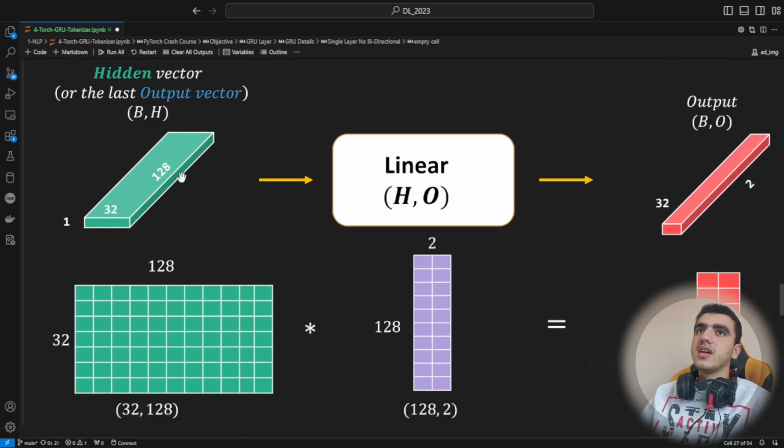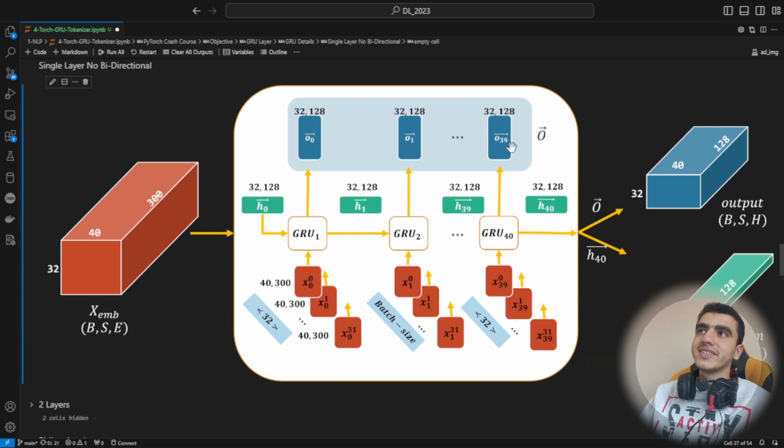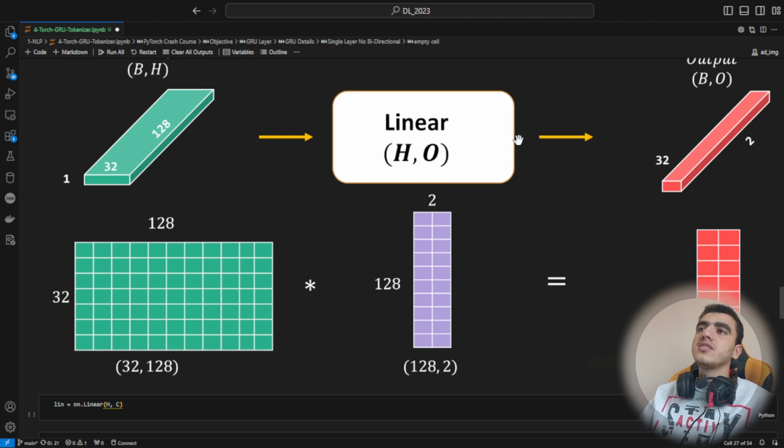As you can see here, I'm taking the last output vector, because they are actually the same, and then passing it to the linear layer. The linear layer can also be treated like an embedding layer, because it's nothing but a matrix.